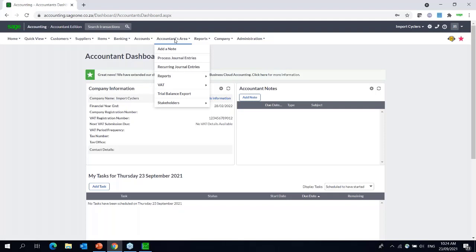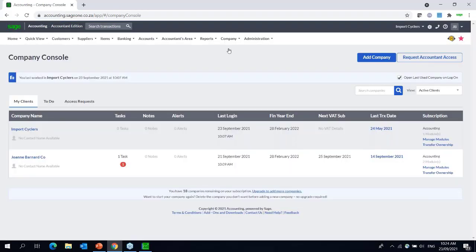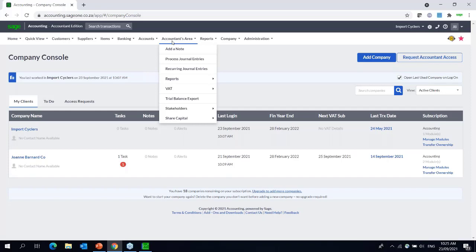Guys, some of you, if you are using Sage Business Cloud Accounting, you may not have access to everything that I have. I am using the Accountants Edition. Please bear that in mind. So please don't go, how do I get to the accountant's dashboard? I don't have that. If you are on a normal package, you will not have that. That is specific to the Accountants Edition, as is the company console and a number of the options under the accountants area. So guys, please don't worry if I go over something and you're like, I do not have that. You probably don't have the Accountants Edition. For my BPs, this is the edition you want. And for my accountants, this is the edition you want.